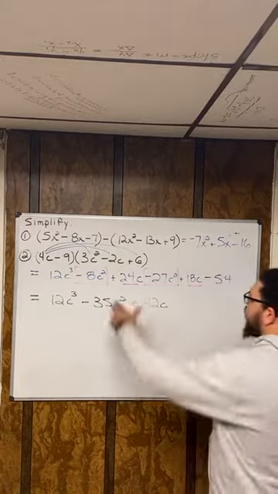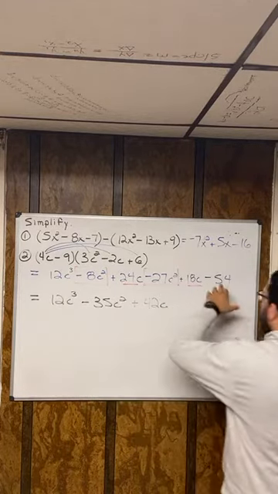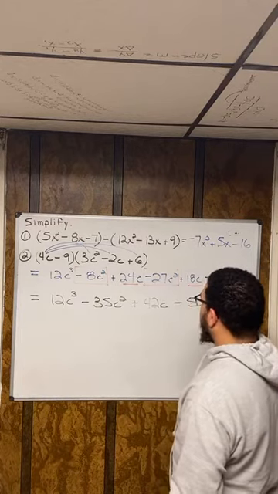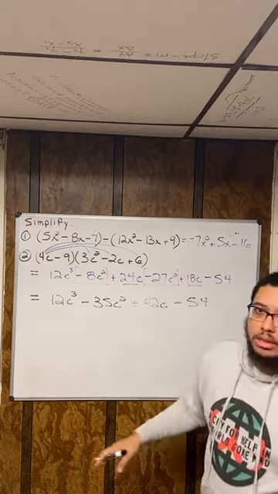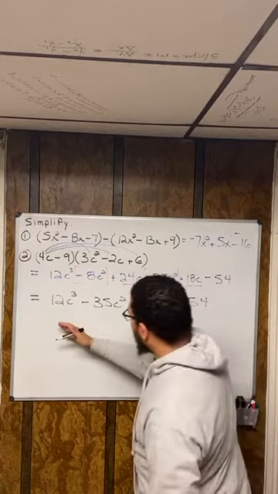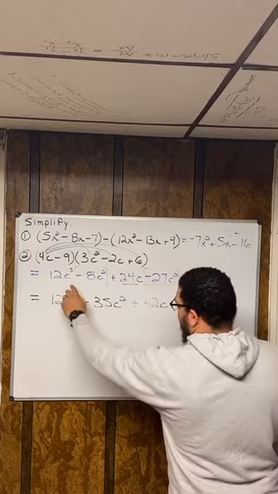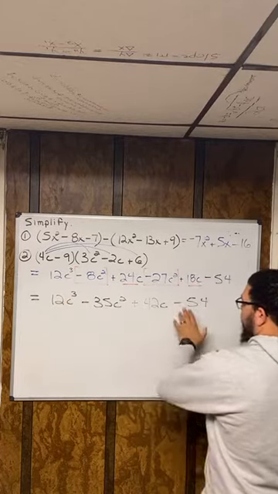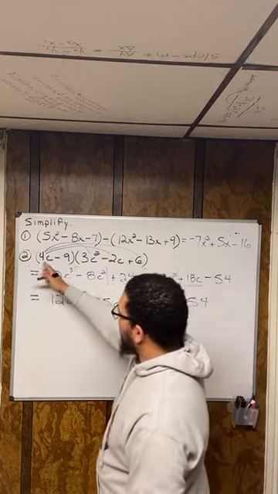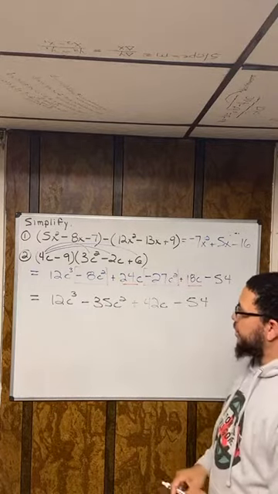Now, I dealt with these c squares. I dealt with these c's. I dealt with the c to the third term. Now, all I got to deal with is this negative 54. And yes, negative 54 and minus 54 mean the exact same thing. There's no difference. All right. So now, we combined all our like terms. All our variables are the same, but they have different exponents. So therefore, we've combined our like terms, and we have completely multiplied this binomial by this trinomial. And this is our final answer.